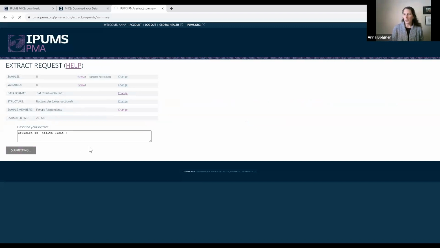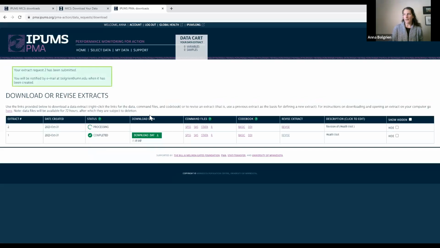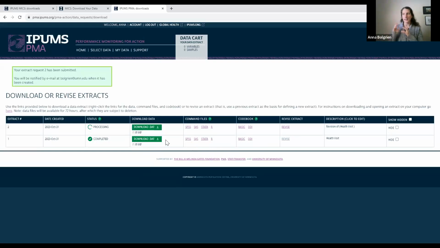And then also, I just want to point out that on this downloads page, instead of saying download from UNICEF, you can just download the data directly, along with syntax files for SPSS, SAS, Stata, and R, and code books. So it's a little bit different, but again, there are user guides and tutorial videos to help walk through this process. All of the other projects look like PMA does, like this one that I'm showing right now. Only Mix has that different system.